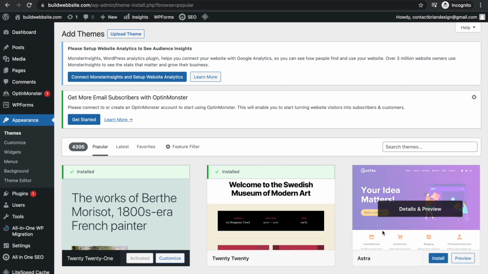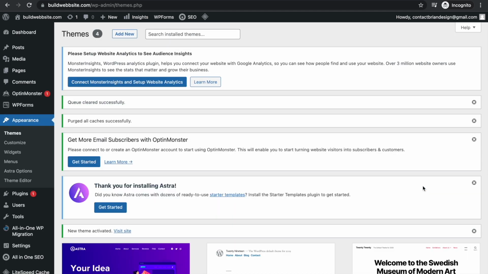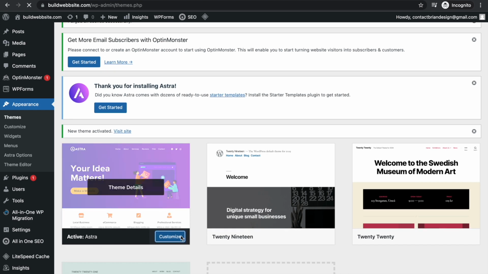So we can actually go over here, and what you can do is preview this if you want to see what it looks like beforehand, but we can actually go ahead and straight up install this. So I'll click on install, and then once it finishes up, we can just activate that and then get started. So now it finished installing, so I'll scroll up a little bit so you can see better, and just click on activate. So there we go. Now we just activated this, and now let's scroll down into here, and let's just click on customize.